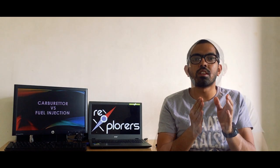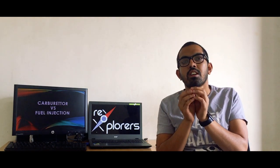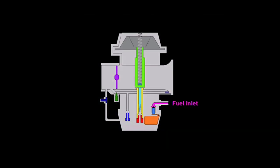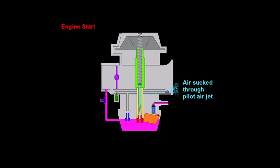To further increase the air velocity entering the combustion chamber, the carburetor has a restricted air passage also known as the venturi. By increasing the velocity of air through this narrow area, a low-pressure pocket is created which draws fuel from the jets placed near the venturi. These fuel jets directly draw fuel from the tank via the float chamber, which is a small reservoir for fuel with a float valve on it.